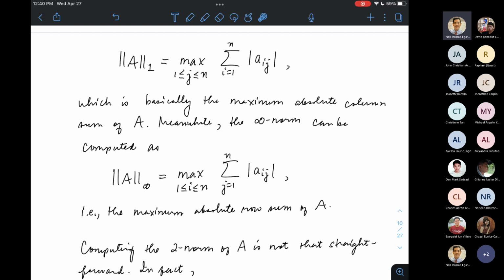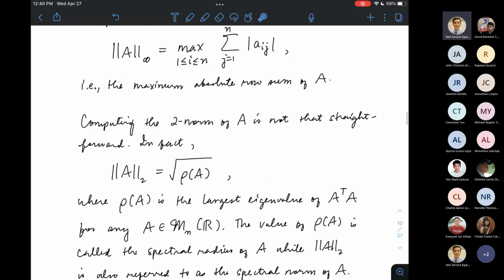Now, medyo mahirap yung 2 norm. Alright? Pagko-compute ng 2 norm. Let's just accept, kasi sa linear algebra nga ito kino-compute. Ang 2 norm ng isang matrix A ay equal sa square root ng kanyang spectral radius. Si rho of A, siya yung tinatawag natin na spectral radius ni A. Kunin mo yung square root ng spectral radius, yun yung 2 norm. That's why usually the 2 norm is also called the spectral norm. Okay? Kasi siya yung square root ng spectral radius.